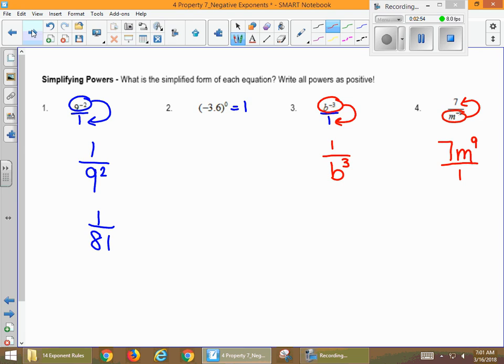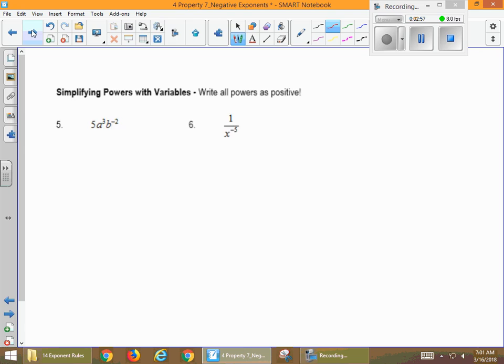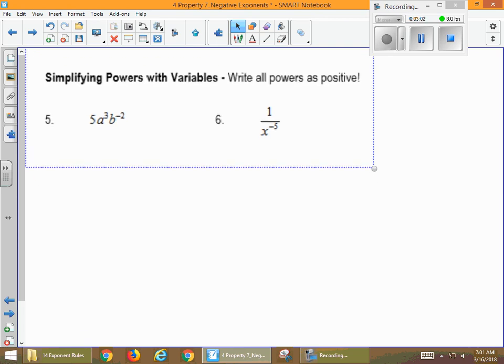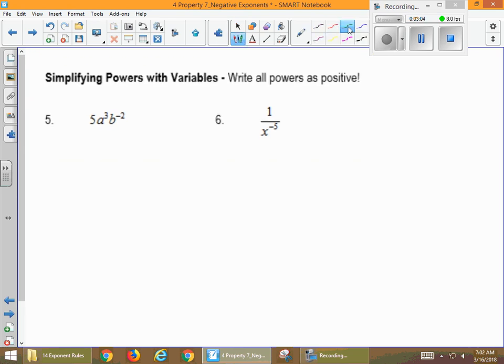All right, now we're going to move to some more complicated examples. All of our exponents need to be positive. That's our goal. So that's just something to keep in mind as you're working through all of these problems. Take your problem, put a fraction in if you need it, and then move your terms around so that your exponents are all positive. So I'm going to put a 1 on the bottom here. I'm going to circle the one that is not where it should be, the one with the negative, and I'm going to drop that down to the other side of the fraction.